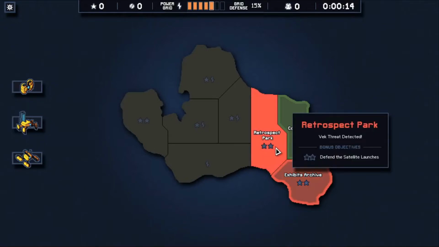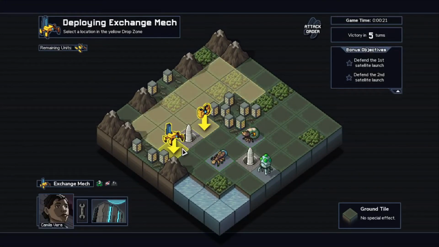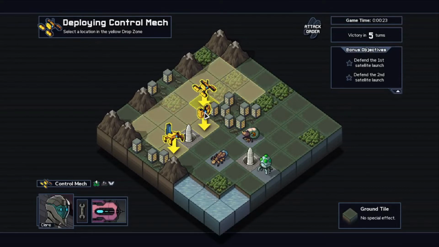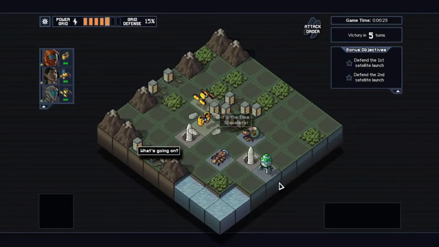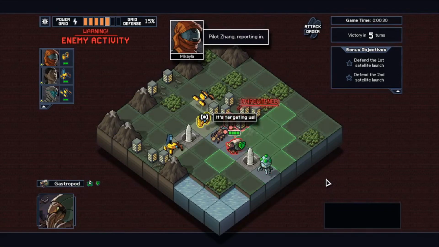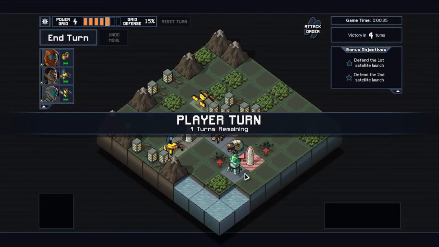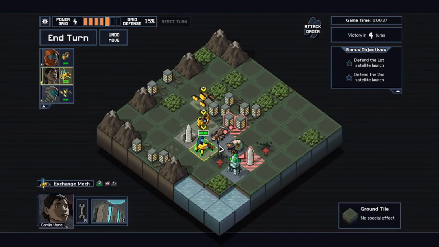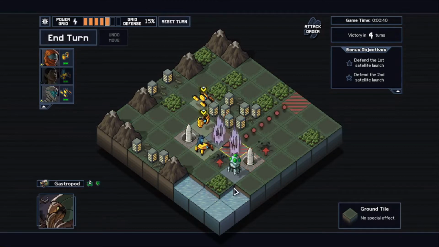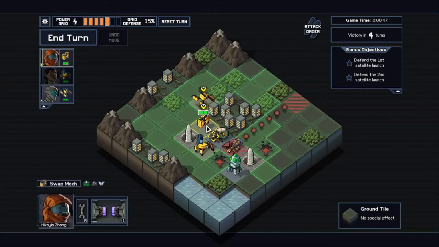Defend the launches, destroy the dam. Destroying the dam is going to be pretty tough, so we're probably going to skip that one. Defend the launches, alright. Okay. So only one threat to the launches there, and honestly we can do this, and then not only are we protecting the satellite, but we're doing some actual damage there.